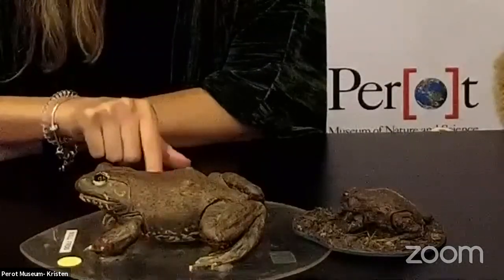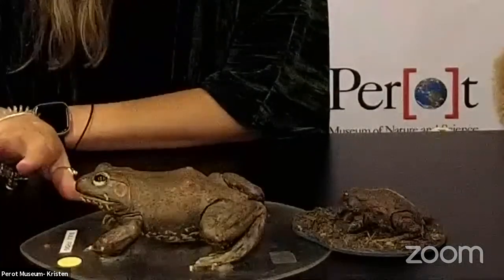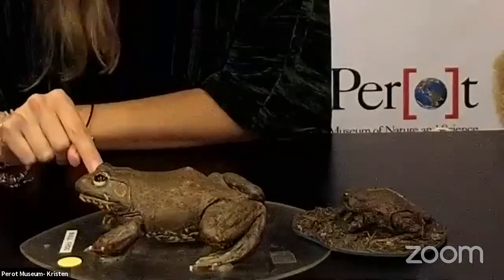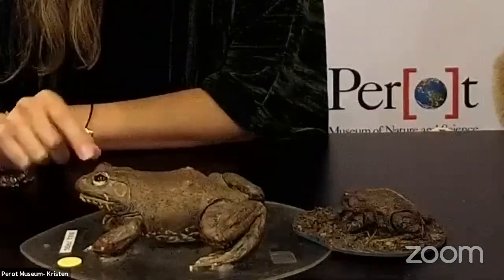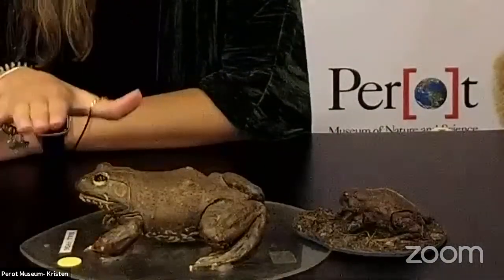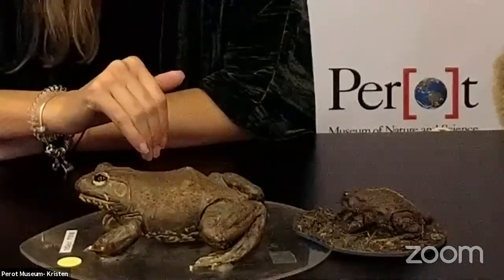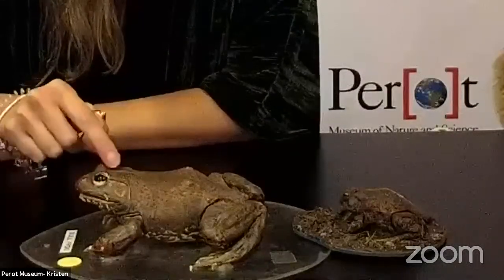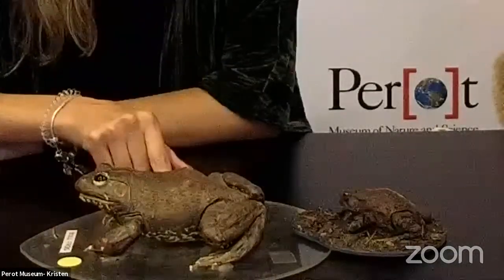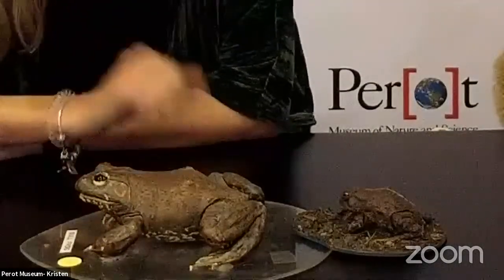Now, they have a second adaptation that I like to talk about for eating their food. And you may not know this one. So yes, they have that long, sticky tongue that helps catch the insect and bring it back into their mouth. But frogs also use their eyes to help them eat. And what happens is they will close their eyelids and push or drop their eyeballs into their mouths, into their bodies, and that will help push the insect down their throats. I think that is super cool. Kind of gross, but really cool. And you just have to watch some videos for that one because I don't have a live frog with me today.